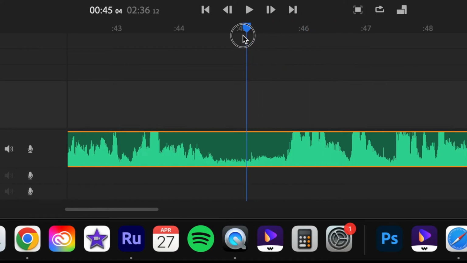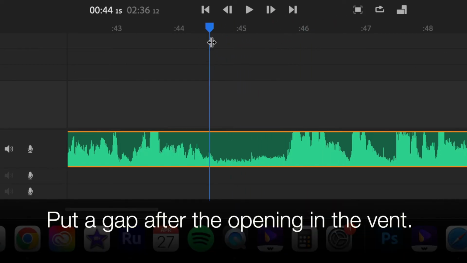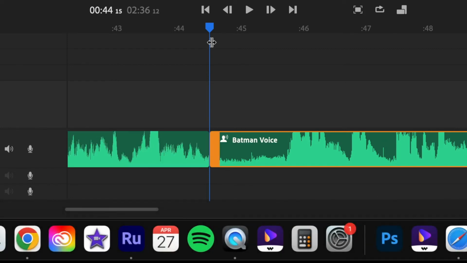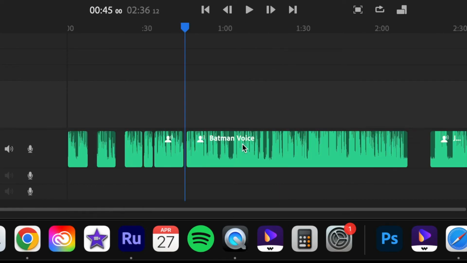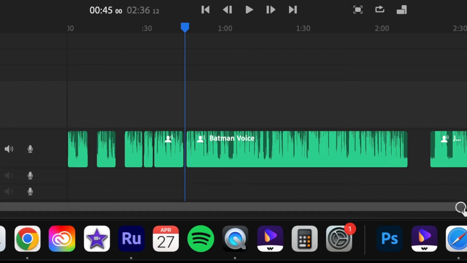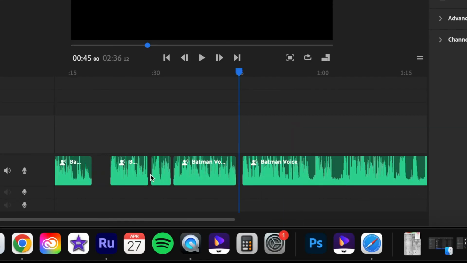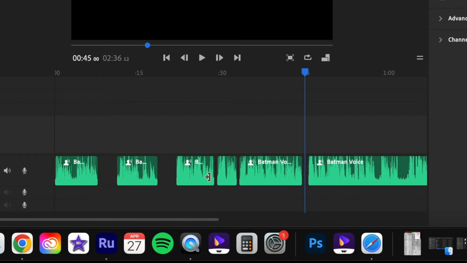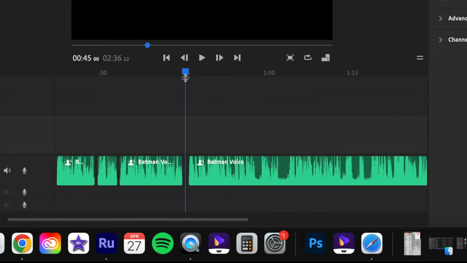All right. Now, this is where Batman sees Robin being tortured, right? Let's put a sound effect there. So guess what we do? S for split. Go to the end of the silence, S for split. Click the part in the middle you want to get rid of, and to delete something, what do you click? Delete. Now, you can see we've already split it into 1, 2, 3, 4, 5 pieces. How many more do we have?